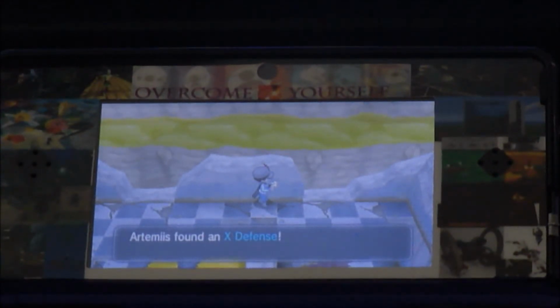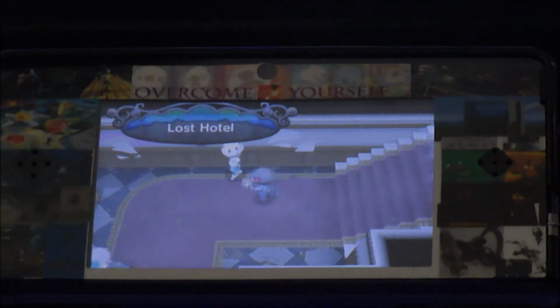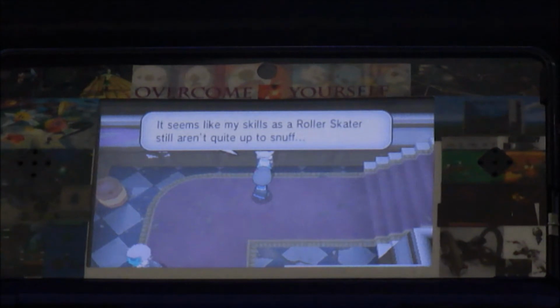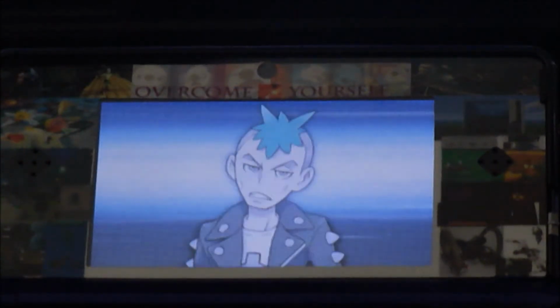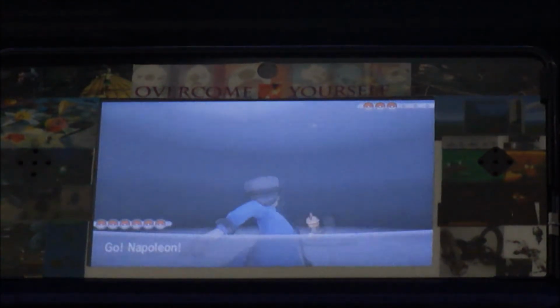Starting with X Defense. We're going to ignore the one that's out that way. And down we go. Roller Skater at the entrance hinting that there is the Grand Master Roller Skater somewhere in the Lost Hotel. If you've gone around Lumiose City and talked with the 4 pro skaters there, then you should be able to get a super special technique from this guy.